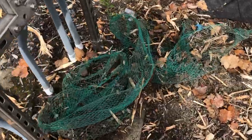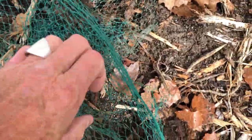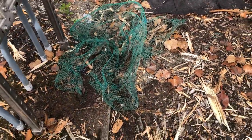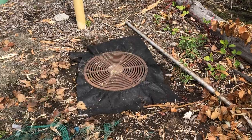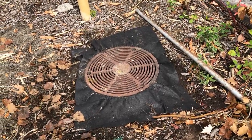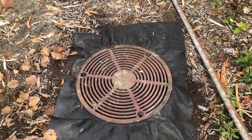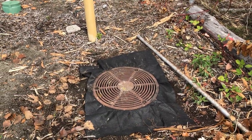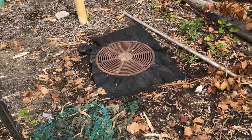This is some old straw wattle from years ago — I think it's probably six or seven years old. Look how strong it is. It's still all this plastic that's supposed to be photo-degradable; the stuff lasts for years. The wattle is long gone. It used to surround this lid here. In this project they put in a catch basin sock, a catch basin insert, when actually the TESC plan I wrote up shows it completely protected with 30 mil polyvinyl chloride, or PVC, so that nothing gets in there. So I'll talk to them about that.